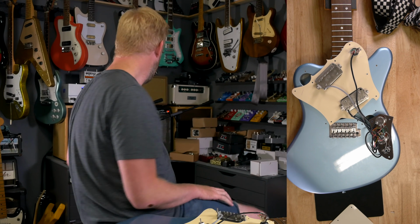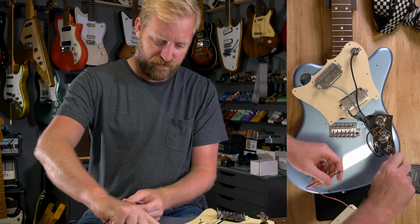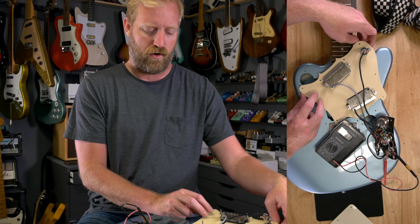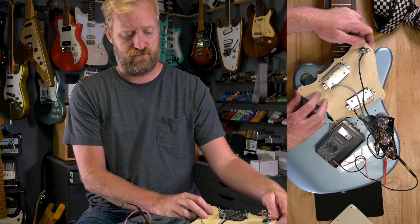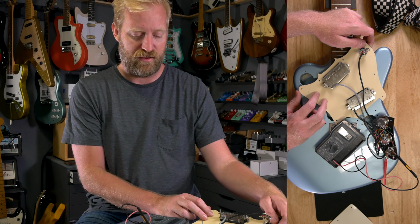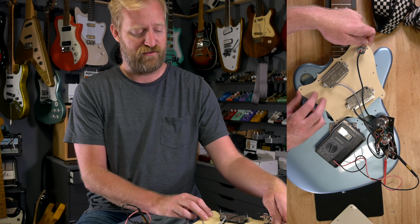Let's test these pickups. Multimeter. We'll go off the output jack. Wow, hot. No wonder it's muddy. 14.6 on the bridge. Almost 10 on the neck. Yeah, hit 10 almost perfectly there. 15 pretty much on the bridge, 10 on the neck. Wow.